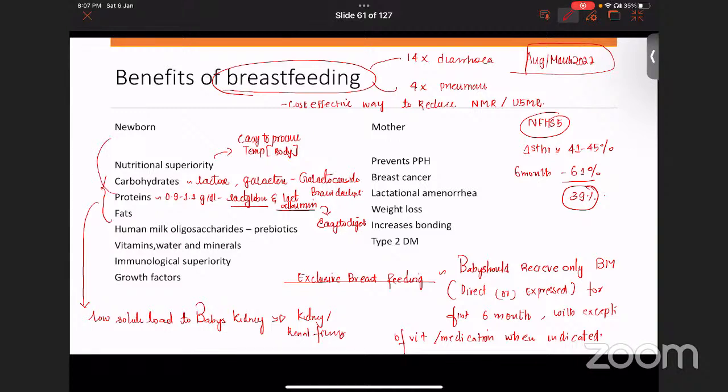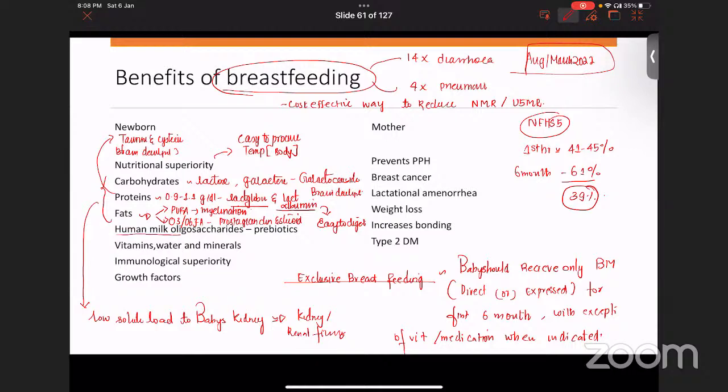Another thing in protein is taurine and cysteine. All this helps in brain development. About the fat, the two types of fat present are PUFA, which helps in myelination, and omega 3 and omega 6 fatty acids, which help in formation of prostaglandins and steroids, which are very important. Prostaglandin is important. Steroids are important for all your hormones, testosterone, aldosterone, cortisol formation.